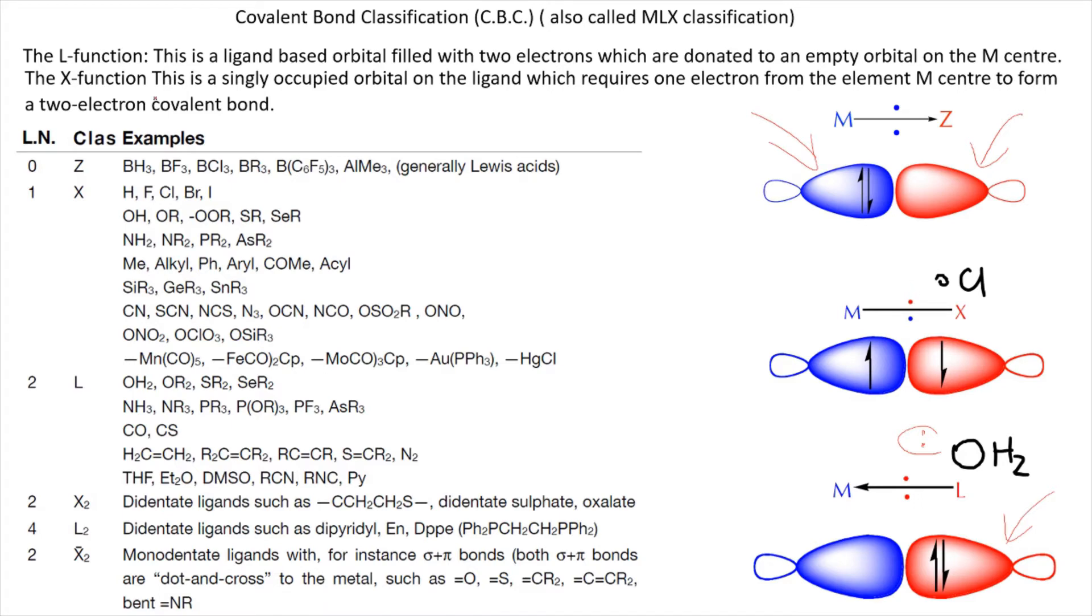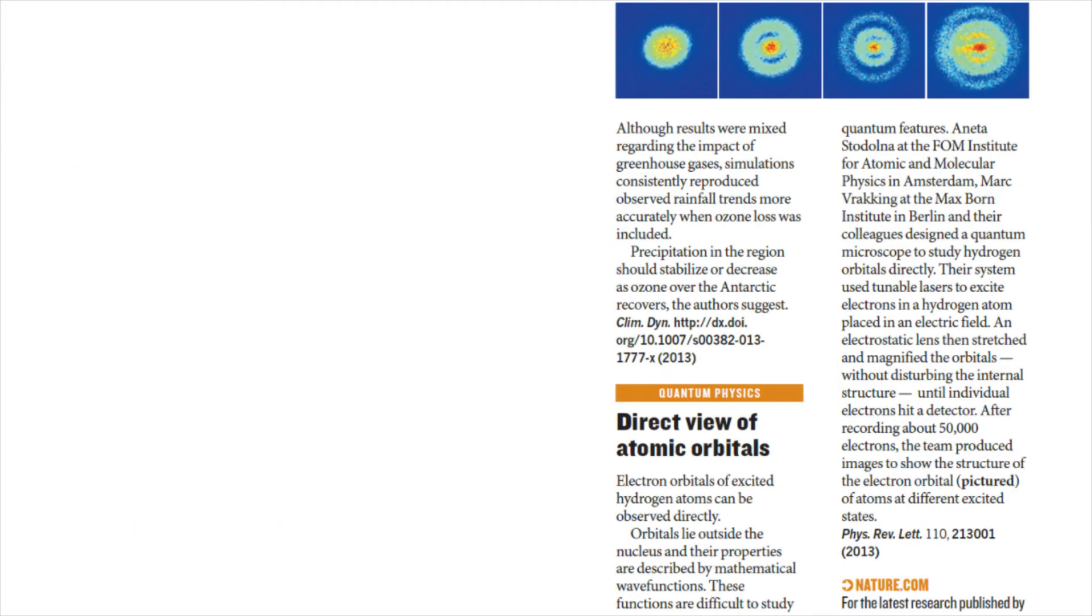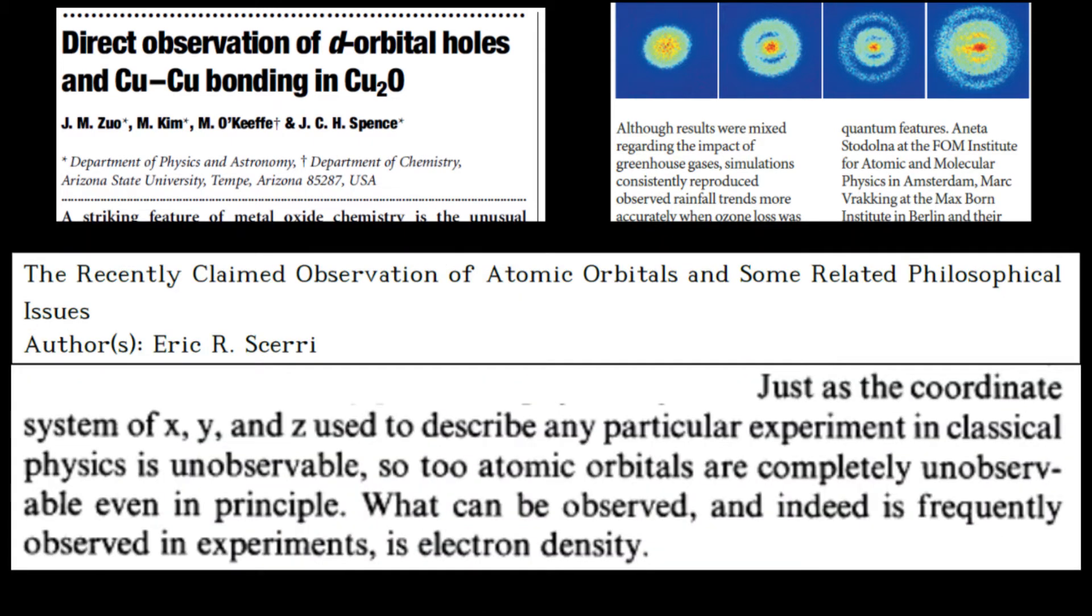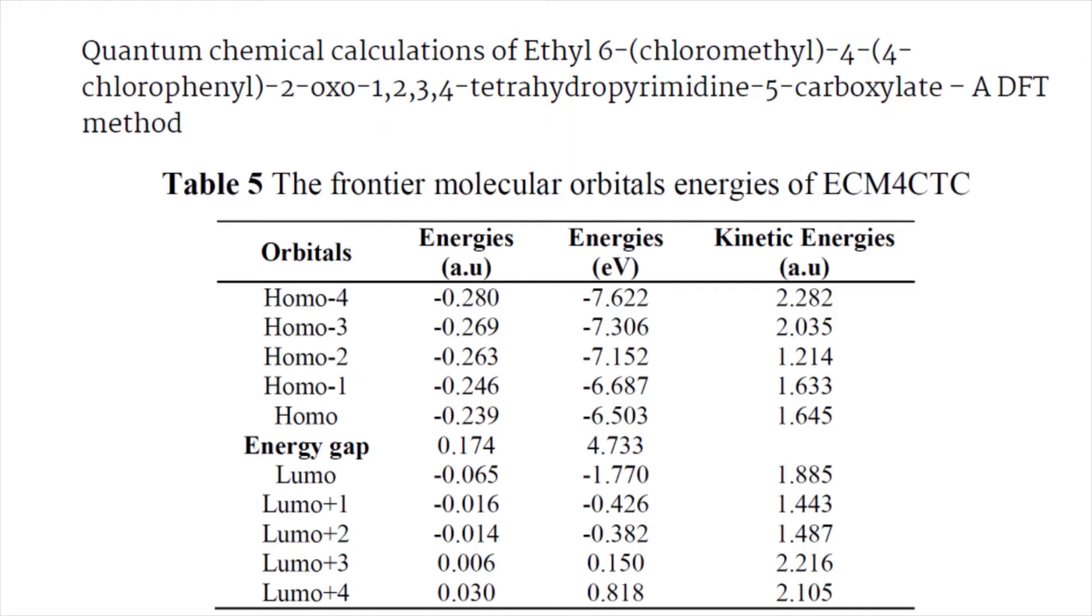I just want you to appreciate that orbitals are functions. For instance, there is y equals x, or y equals x squared, but orbitals are very complex functions. Some researchers even published papers in Nature claiming that they observe orbitals directly, but orbitals are mathematical wave functions and you cannot observe them. You can observe electron density, but that's that. Please don't take orbital energies as proof that orbitals are real.